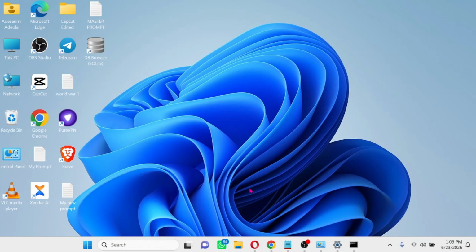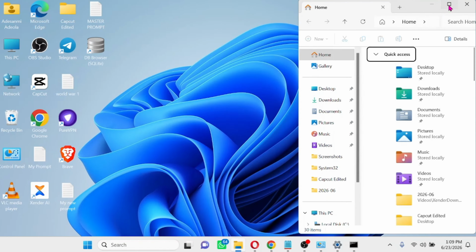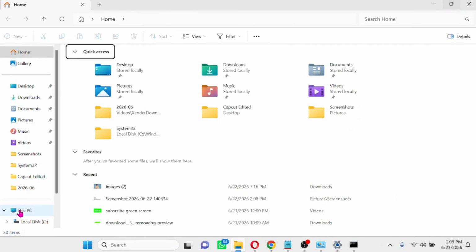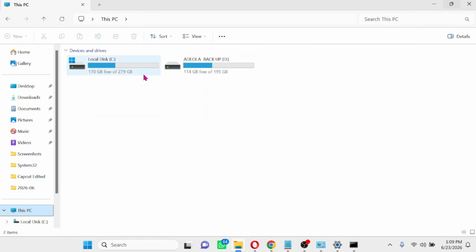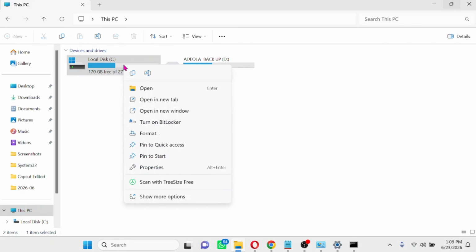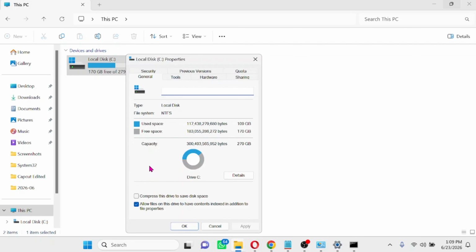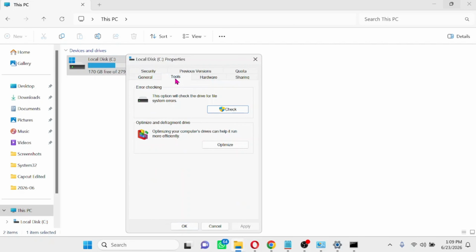The last but not the least option here is very simple. Open the file explorer here. Let me expand this. Now go and click on your PC. It brings you to this interface. Here is where my Windows is. You should always see this logo to identify that your Windows is installed here. Once you click on this one, right click on it, then select properties. Once you select properties, come to the one that says tools and click on it.